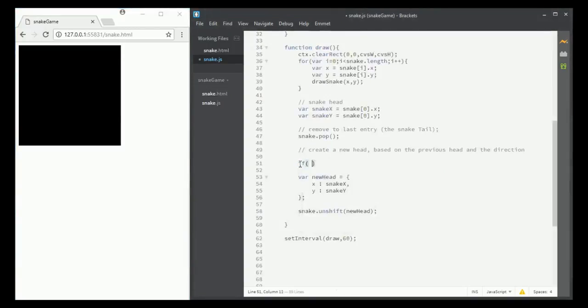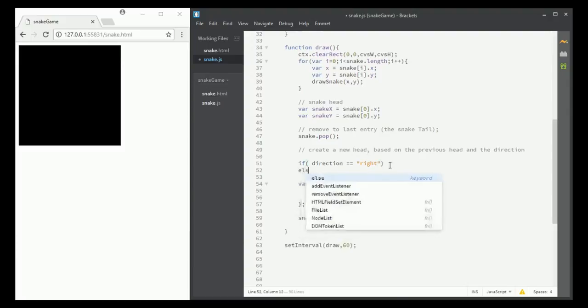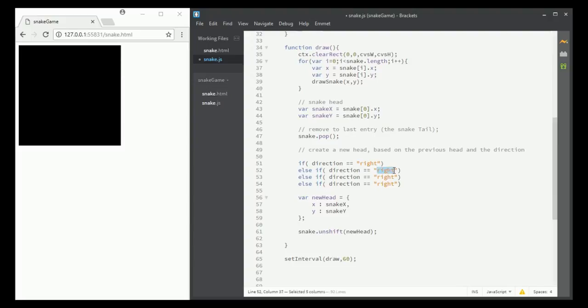snake x++. Now I'm gonna add if conditions based on the direction. What is the direction? And then I will move my snake to that direction. So I'm gonna create a bunch of if conditions. The first one is the left direction, then the top or up direction, then the right, and then the bottom means down. If the direction was left, we decrement snake x minus minus, we decrement the snake x by 1.